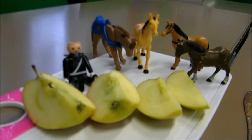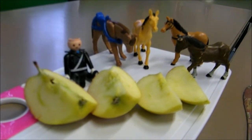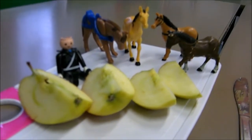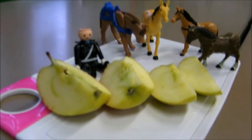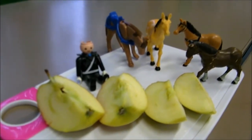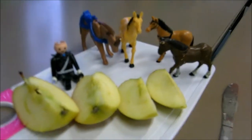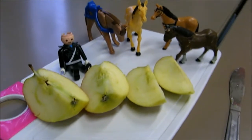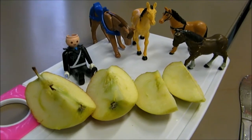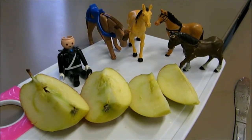Mary and Wendy came along to the kitchen to see what was going on. What's this? What's this? Said Mary. Sherry said, we've cut the apple into four equal pieces so we all have the same amount. What a great idea! Said Wendy. Each horse was given one quarter of an apple and they all ate it up in one big bite. From that day on, the horses never argued again.